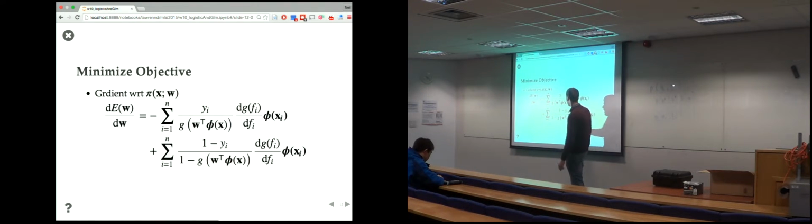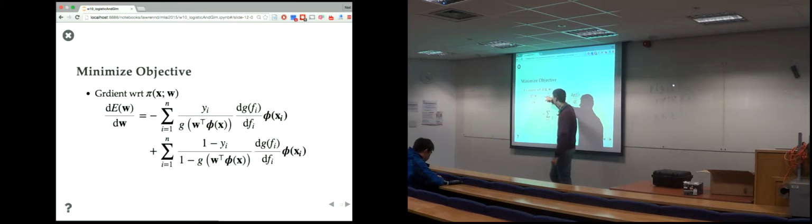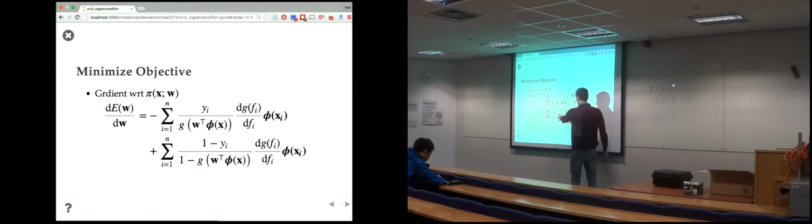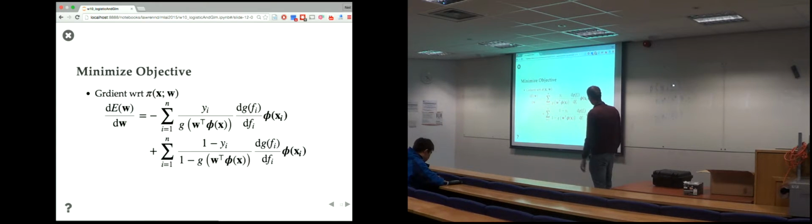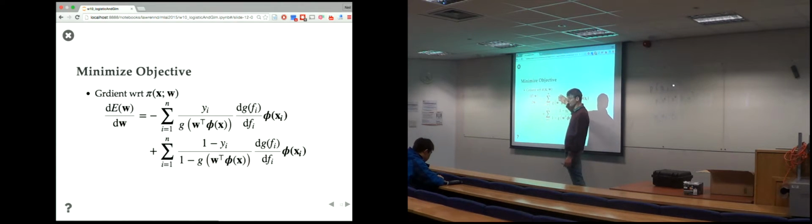Same thing here, only we get a change in sign. It's negative log likelihood, so there's a negative on this one here, but this one, there's a minus in front of the g, so you get a change in sign here. So this term here looks similar. All the terms are the same, but with 1 minus in here. So for any given data point, you can actually see what the derivative is for an individual data point.